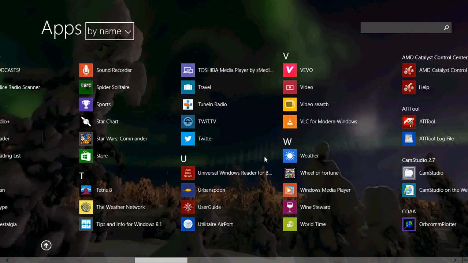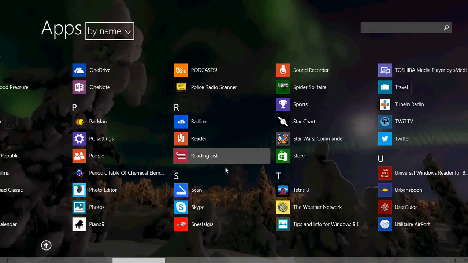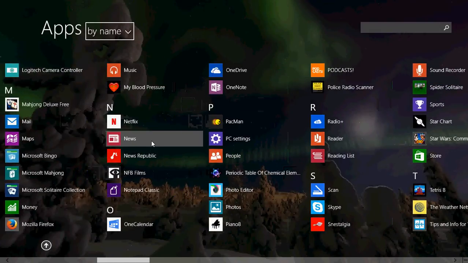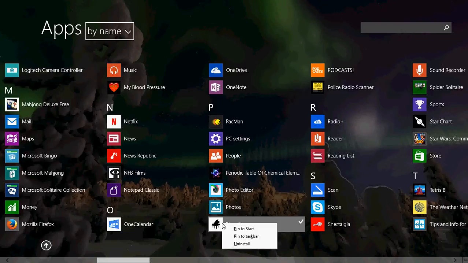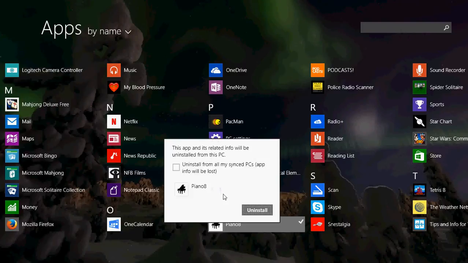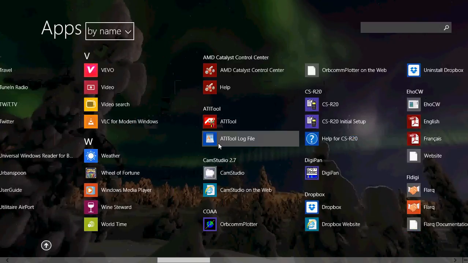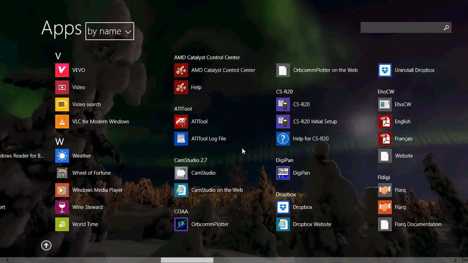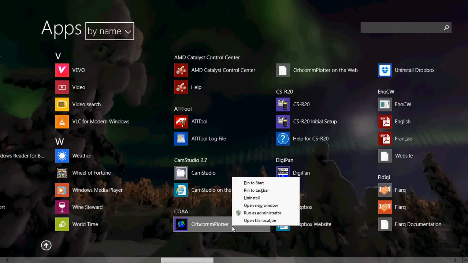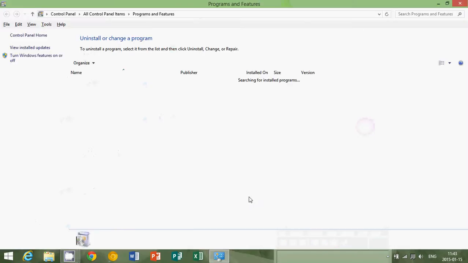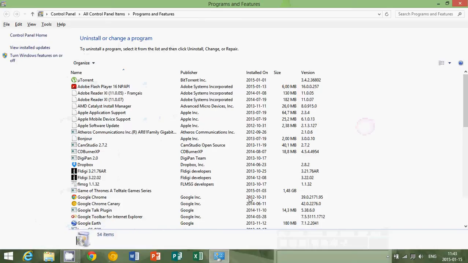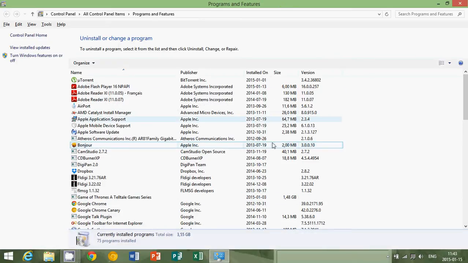This is also where you can uninstall stuff. If, for example, you have an app that you want to uninstall, all you have to do is simply right click and uninstall the app. If it's a program, you'll right click and do the same thing. You'll right click and say uninstall, and this will most of the time bring you to the Programs and Features section where you'll see all the programs that you want to uninstall, like the good old days of Windows 7 and Windows XP.